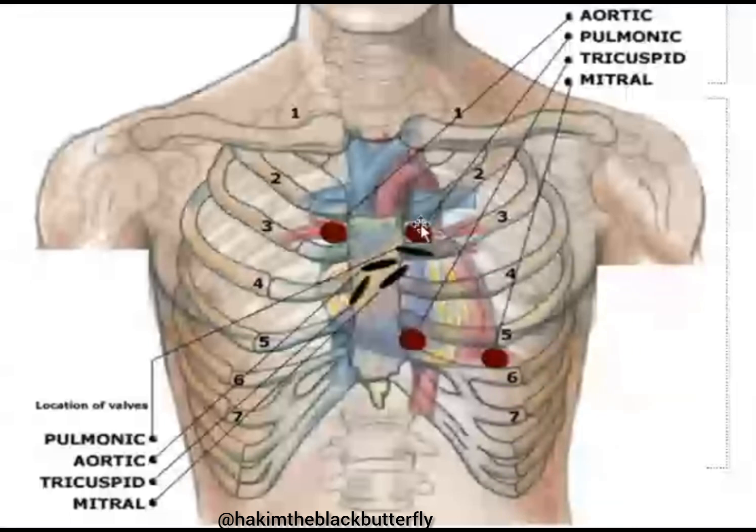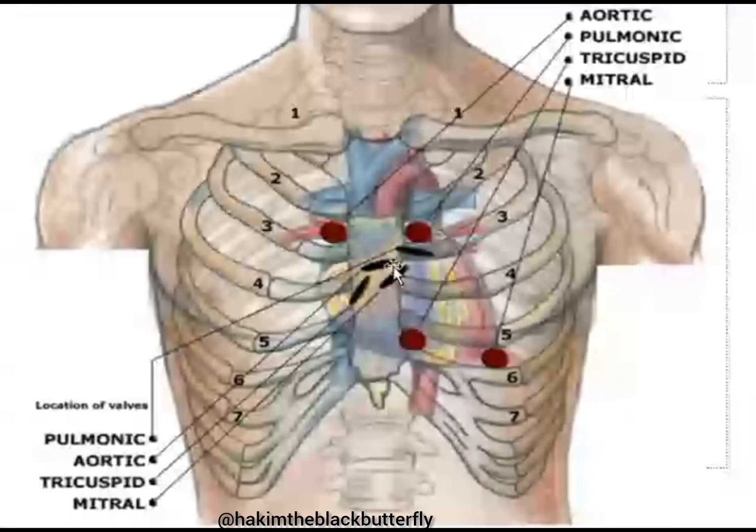To auscultate is to medically listen to. That's where you auscultate, and there is an instrument known as the stethoscope. So that's why you auscultate the sounds of the pulmonary valve in the second left intercostal space adjacent to the sternum. And where is the valve? Deep to the third left costal cartilage.